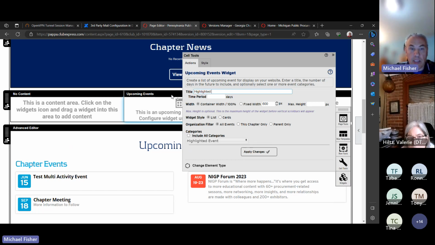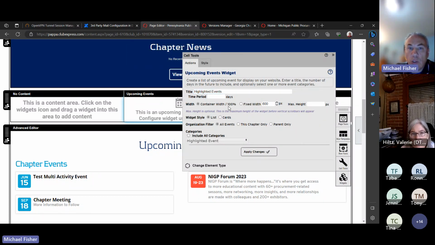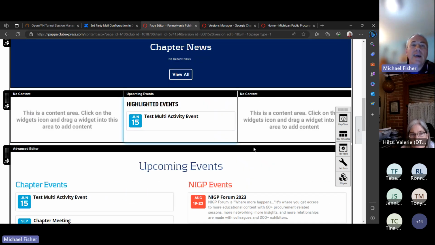Because I'm not very creative, I'm going to say highlighted events as the category heading. We want container width, 270 days, apply changes. So now I've got highlighted events here.